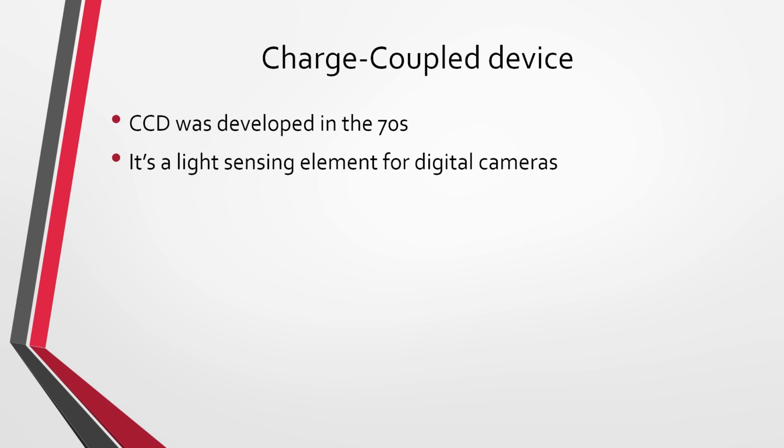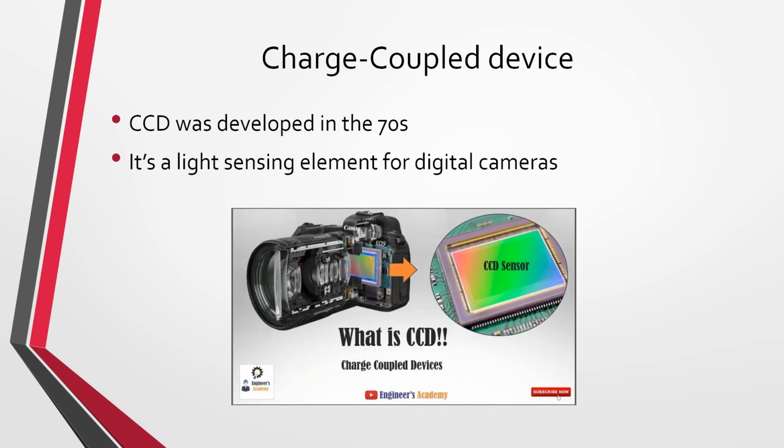Okay, so it's just a light sensing element for digital cameras, and the light sensing part should clue us in that it is going to be indirect, because we need light. We can't sense the X-rays, we need the X-rays to be converted to light. So this is what a CCD is, and this is actually a view of it right here, so this is very good. At the back of this SLR type camera, there's a CCD, a charge coupled device, and this is what is actually picking up in digital applications for image taking.